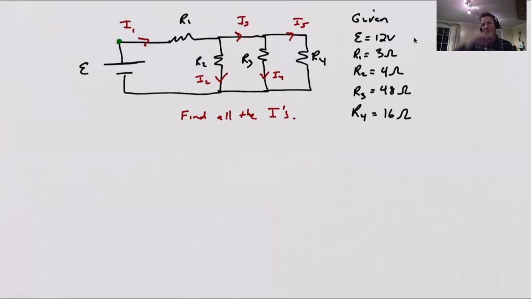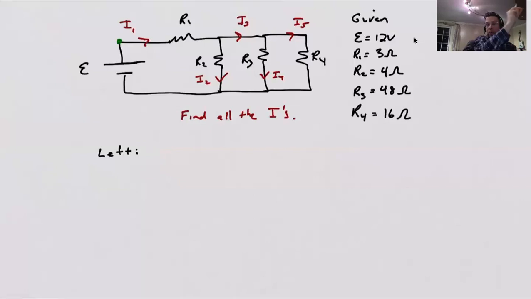But just because all the currents are flowing to the right and down, I'm going to do each one of my loops this time in a clockwise fashion, just because it'll make things much easier, or just more straightforward. So how many loops do I see? I see 4: left, middle, right, and the overall outer loop. I think we're probably going to need most of them, so let's just start cranking through. Let's start with the leftmost loop and see what equation that generates for us.